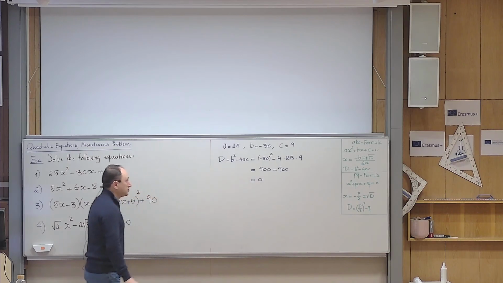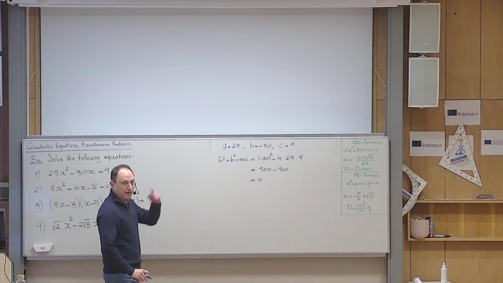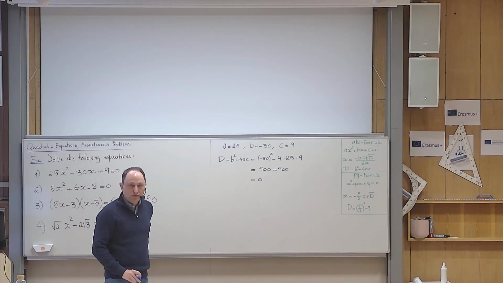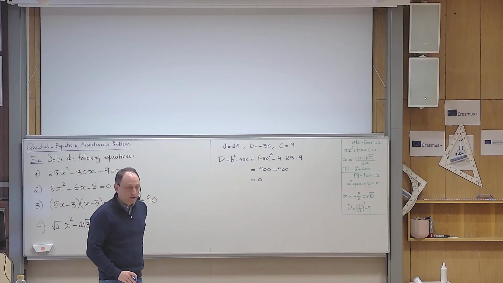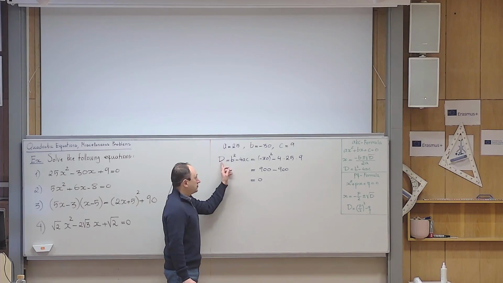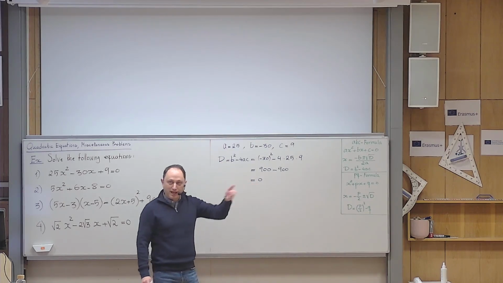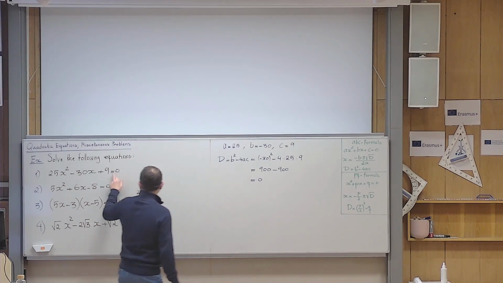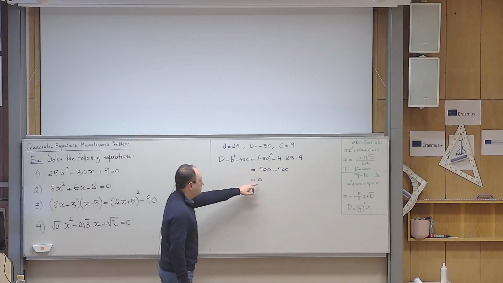So this means that the discriminant is 0. What do you anticipate for the number of solutions? 1. What was the name of that root? It was called a double root, yes? So remember, the discriminant in mathematics is something that when you calculate, predicts what will happen for that thing. So here we know that my quadratic equation has one single solution.